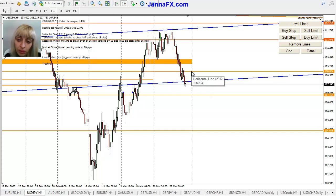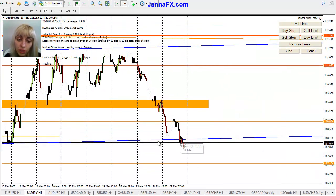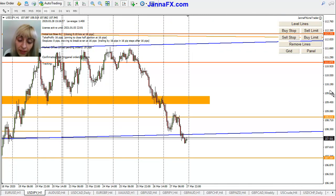So you see it's pretty much again between one level and another level. So we'll wait for some consolidation. Hopefully it will not make many moves and might just sit in here before it decides where to move, to one level or another. Or it might have a bit of correction before. So we have a little shoulder, possibly a head, maybe another little shoulder, and then who knows, maybe it will be an upside down head and shoulders. But if there is good news for the American dollar, a bit better than expected... but you never know, right? If not, it might just sit in here, or maybe it will make big moves like this, who knows, before the news comes out.